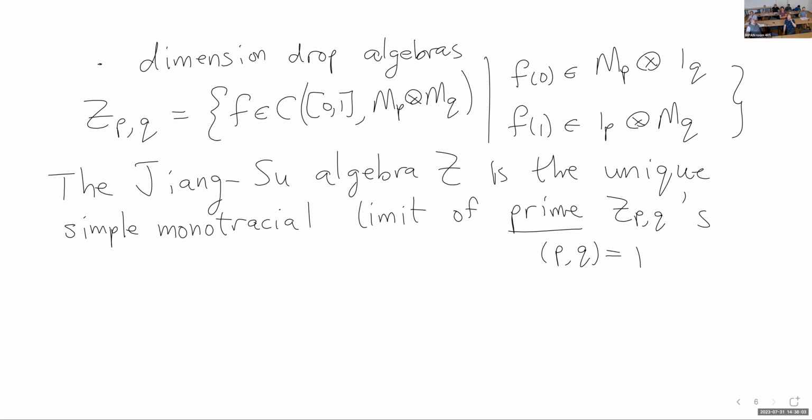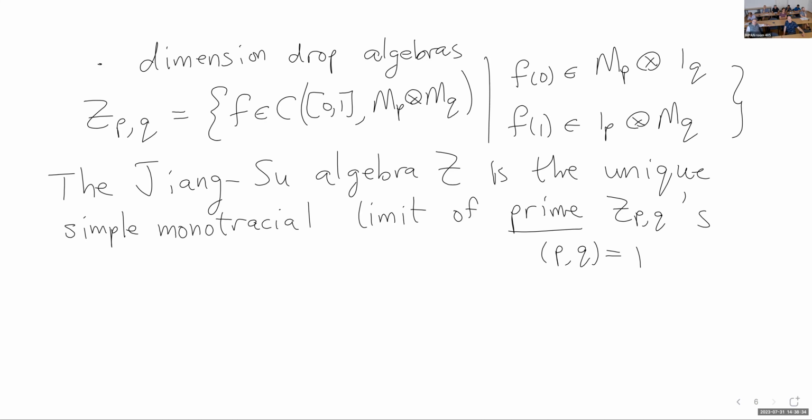By the way, a note about the structure of this. This is a unital C-star algebra. The constant one does satisfy these boundary conditions, but that's the only projection in the algebra. So this Jiang-Su algebra is unital and projectionless, with no non-trivial projections. That's how it was constructed in Zhang, Lin and Su's original paper, as this inductive limit.